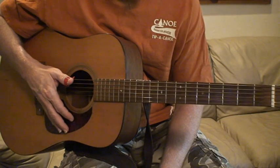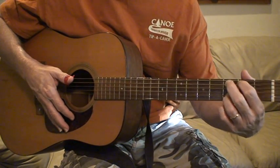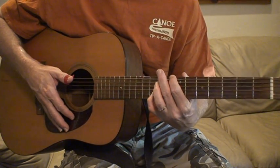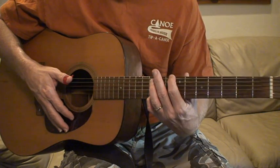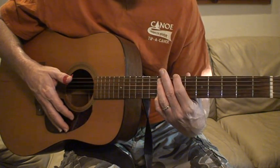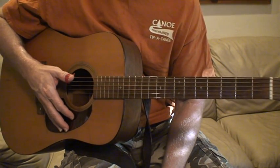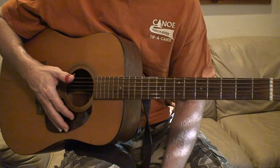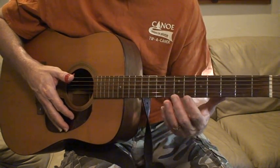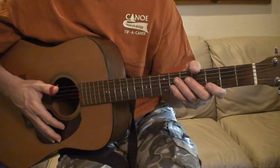So I kind of kick it off in D, and then I land on C and do some walking down. But I'm going to introduce a little classical guitar in it. I took a couple semesters of classical music in college, so I'll give this a try, see how it works, and I'll try to walk you through it. Maybe Steve Winwood will play it someday. It just has that kind of classical feel to it when you play it.